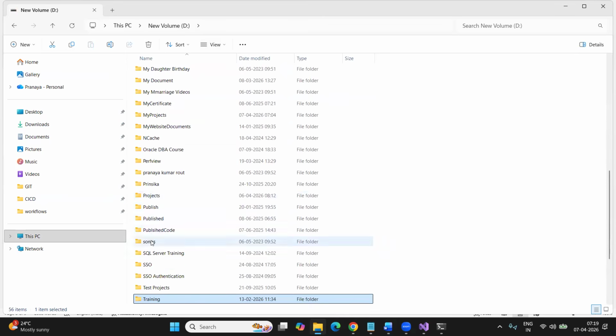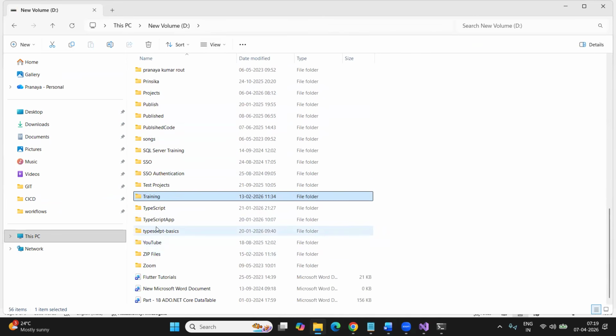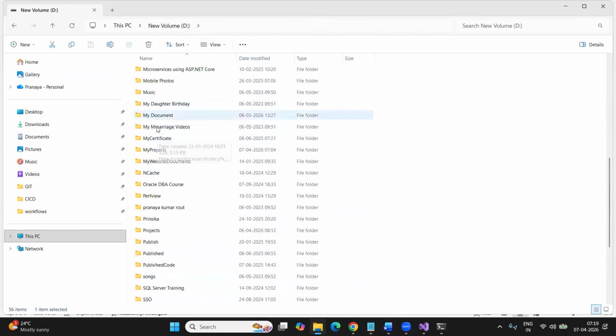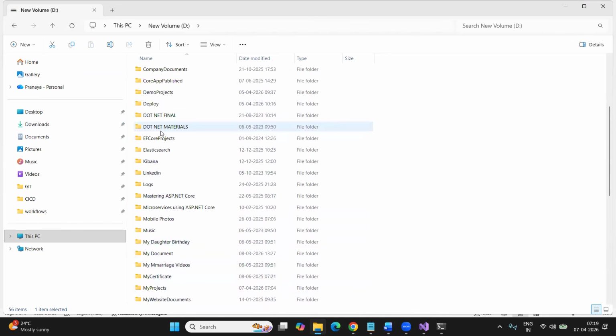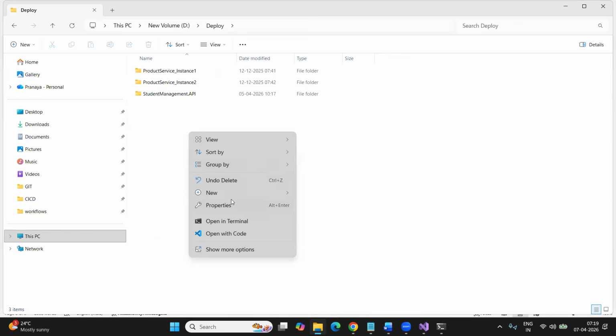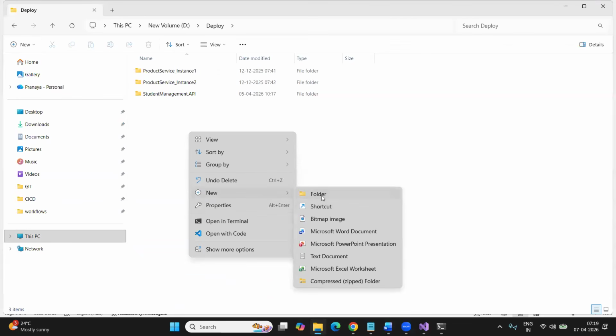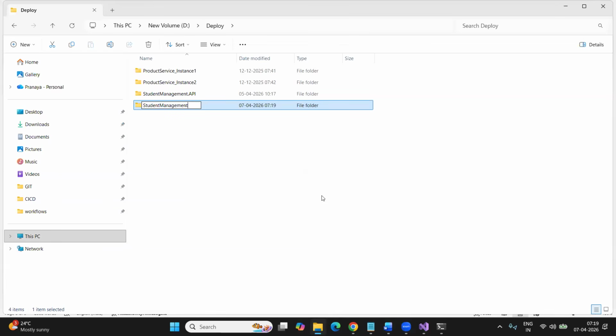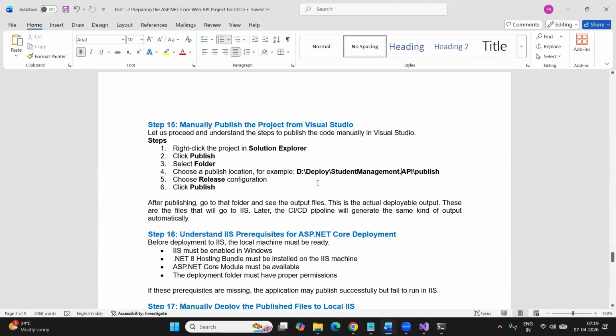So go to deploy. I'm creating a folder, deploy. Let me copy this name, Student Management API. So this is going to be my folder name, and within this folder I want to store my published code.